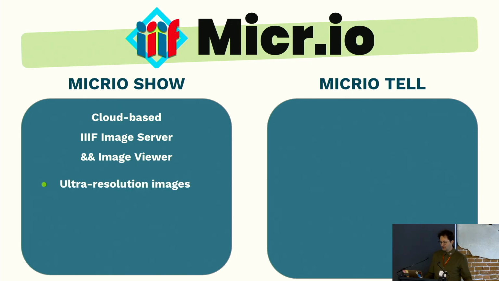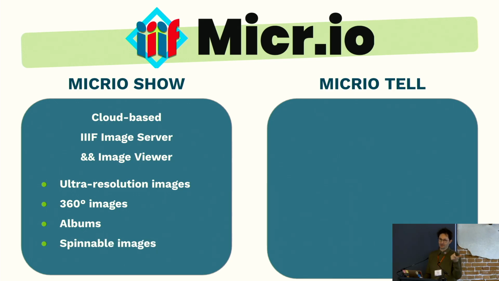Kinds of images we do, Marcel will take a further deep dive into it. Regular 2D ultra-resolution images, 360-degree images, serialized images or albums or books with flaps perhaps, and spinnable images as a recent addition. And then the telling part is about making the stories that connect those images or series or spaces really shine by telling the stories about them.